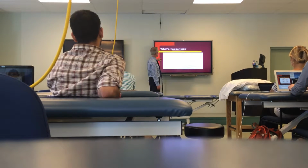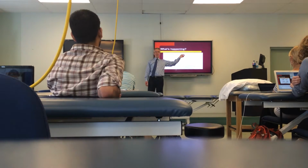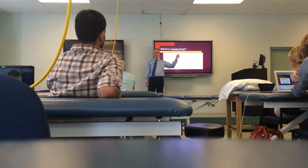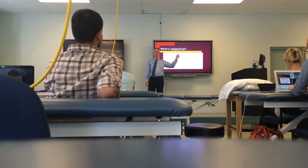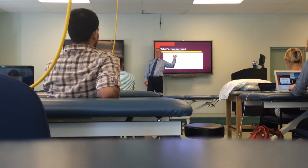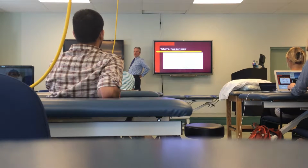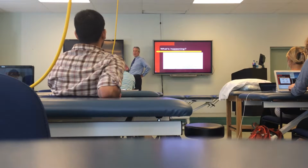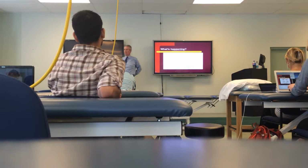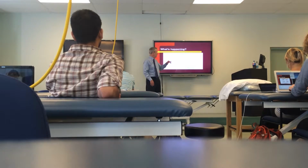So let's see. That's the posterior wall. The line of being shaped, it's always the concave portion that's posterior. The idea with the central symmetrical is that you're putting pressure right on the posterior wall of the disc. And which way is the nuclear material going to move? Anterior. Just like the toothpaste in the tube, it's moving away from the pressure. It's going to move anteriorly. And we're going to look at asymmetric technique when we look at unilateral asymmetrical, folks.